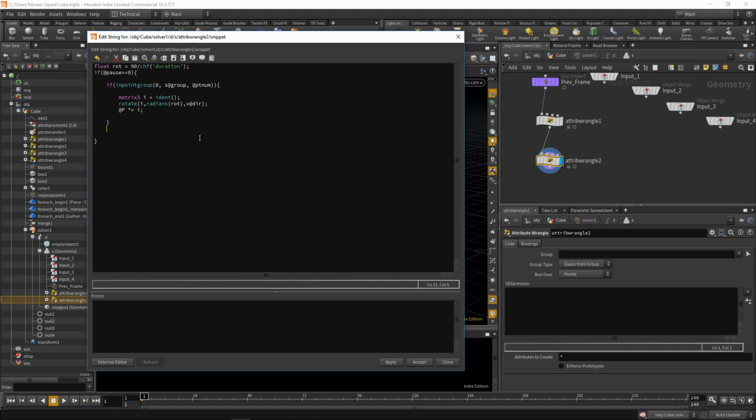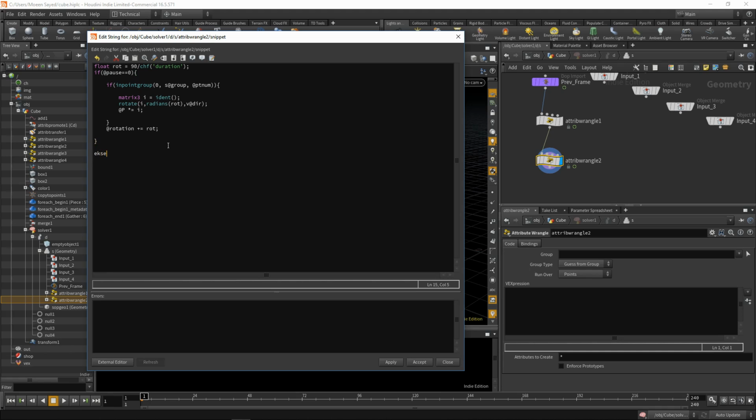Next, outside of your if in point group, we'll say @rotation plus equals rot. So once again, rotation is one of those things that we created earlier. We're saying take a full rotation, so that would equal 90, and then divide it by a duration, and then do it the number of times until it equals 90, and we'll get to that part a bit later. So over here, we're just checking how much it has rotated. So for every rotation, we'll add to this rotation value. And that seems a bit complicated, but we'll get to it all, and hopefully it'll make sense at the end.